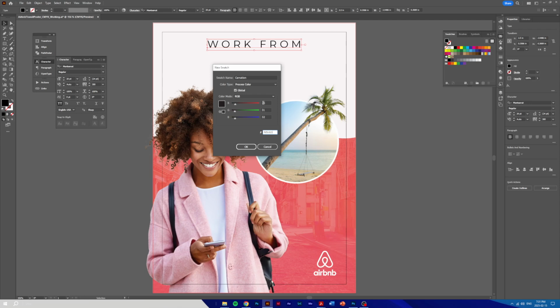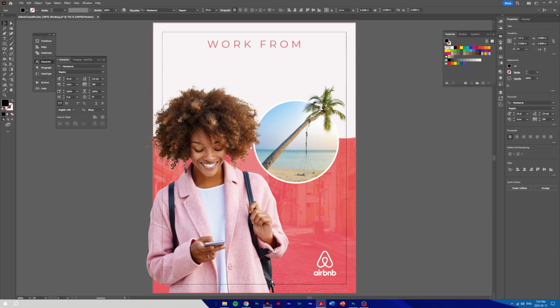FD5C63. Great. I can switch this back over to CMYK just so that I know what the CMYK values are, and I'm just going to tidy up these decimal points a little bit. We want to leave it as a process color, and leaving it as a global color is fine as well, so I'll go ahead and hit OK. And now I've added that color swatch into my library. Now, if I ever need to apply that color to something else, I have it there for reference.